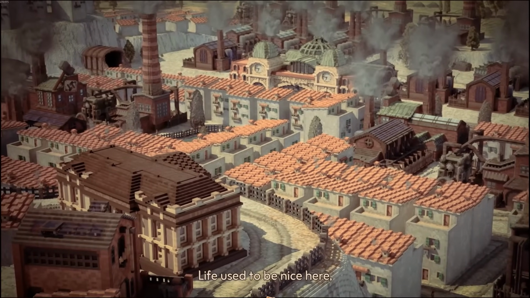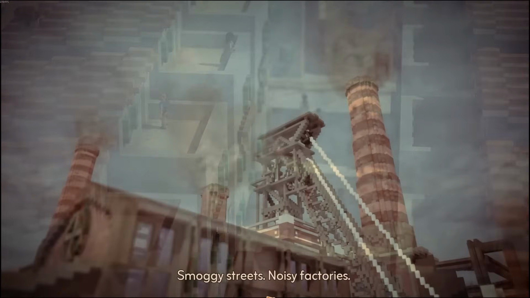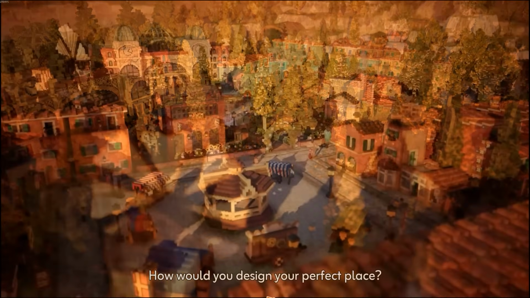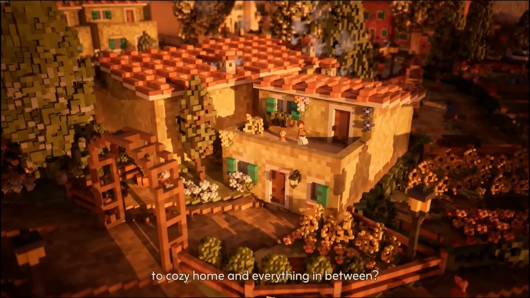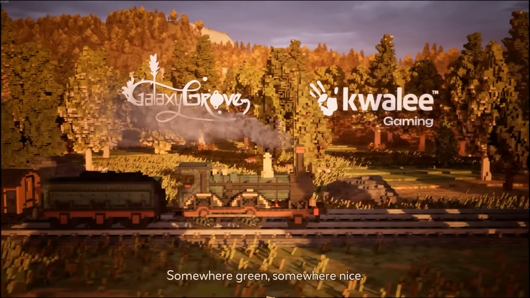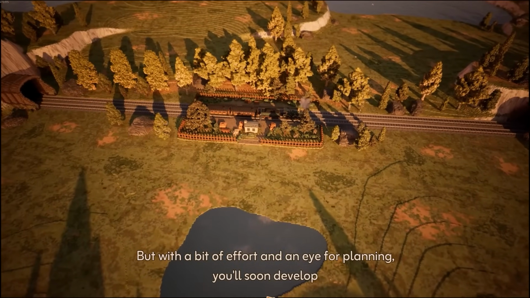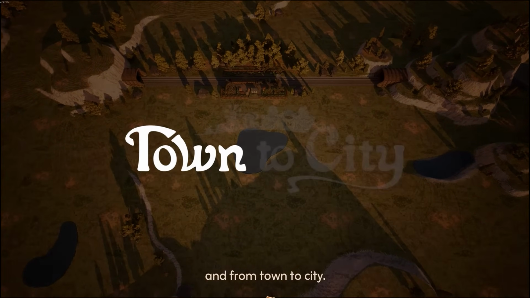Life used to be nice here, but nowadays it's so crowded. Smoggy streets, noisy factories, the smell of sewage on the air. What if you could do it your way? How would you design your perfect place? From bakery to park to cozy home and everything in between. Let's leave to start a new community. Somewhere green, somewhere nice. Others will surely follow when they hear of it. Well, you'll have to roll up your sleeves first, but with a bit of effort and an eye for planning, you'll soon develop this spot of land from countryside to town. And from town to city.